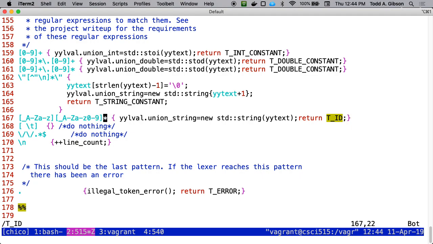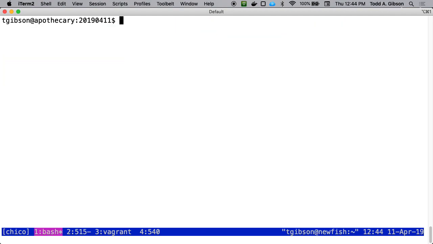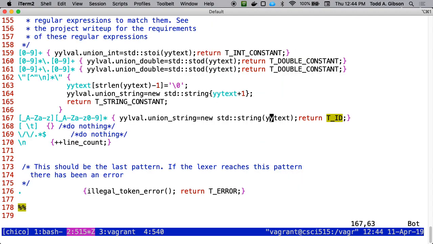And what do you do when the scanner scans that and sees it? It creates a string for the semantic value. This is the semantic value. In my example, that would be X. So the semantic value YY text is going to be a single character string, X. And then the token that gets returned that is associated with that semantic value is TID.